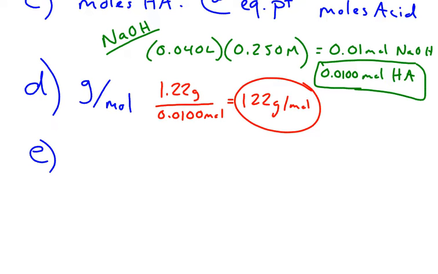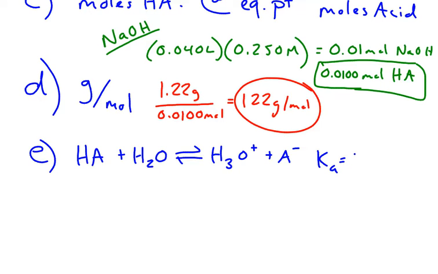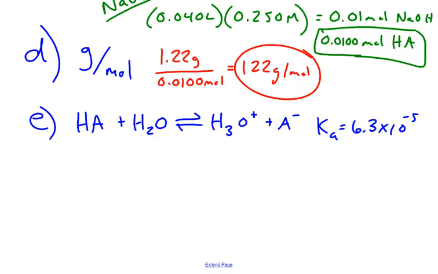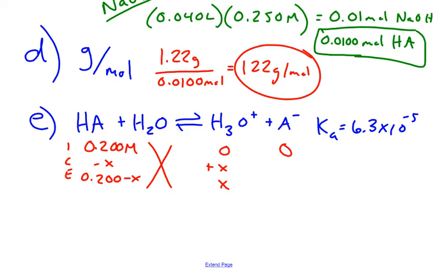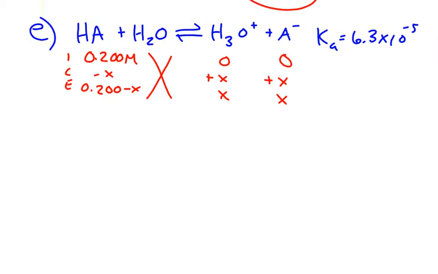You would get that. I'm going to set it up in an ICE box. You wouldn't have to do that. I'm just going to do it so you can visually see this. I think it's important to see. So if you're ready to go, figure it out yourself. If you'd like to see how I'm setting it up, that's great. A lot of times that's about as much as you need, and then it's clicking. By the way, if it says show stoichiometric work, this would be stoichiometric work. Prove it through stoichiometry. You want to show work. This is stoichiometry because you're showing a relationship. But, as Molly said, she's putting it in there, right? Products over reactants.